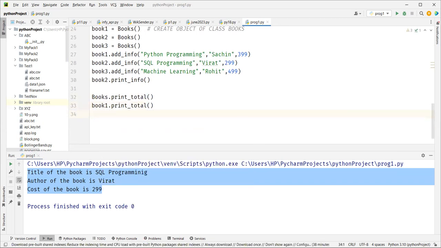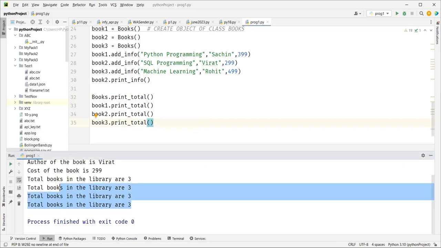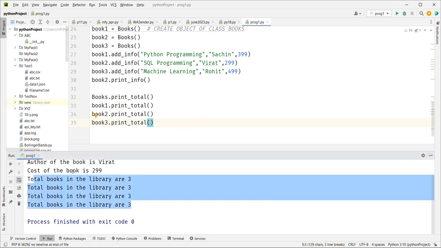All the objects will have the same value. Doesn't matter whether you call class name dot class method or object name dot class method. The variable will be common for all. So all three are saying 3, because add info is called 3 times.